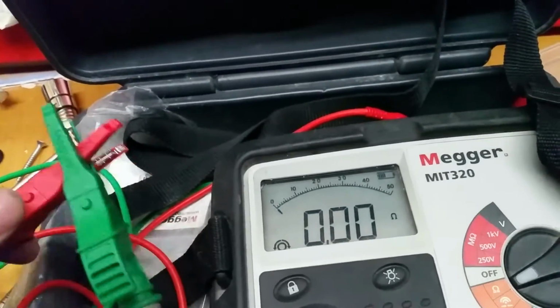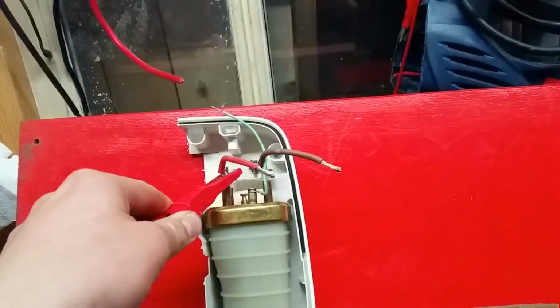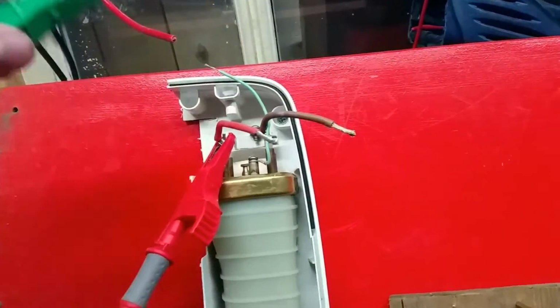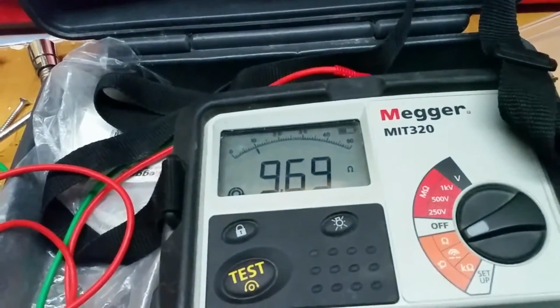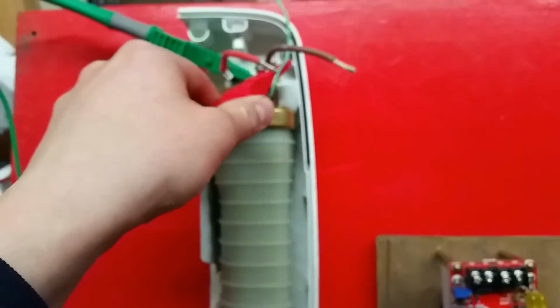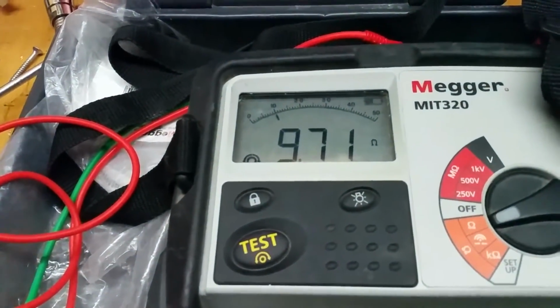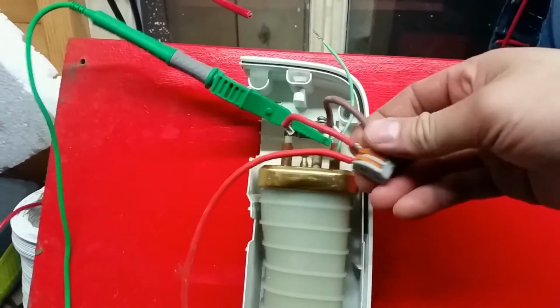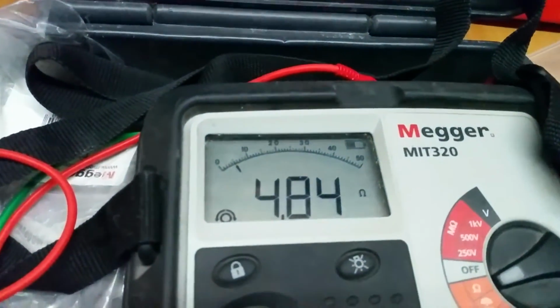or current to be consumed by the element, and if we clip that on there, watching it through the camera again, and that on the negative or neutral, get a resistance of 9.69 ohms on that, and potato phone coming out again, 9.71 ohms on that. But if we join them together in parallel, you have to forgive me, it's a little bit crude, but it'll do for now. Connected in parallel, we get 4.84 ohms.